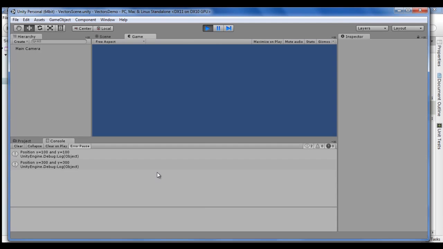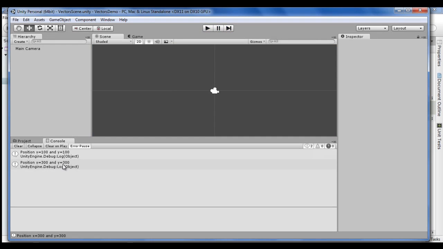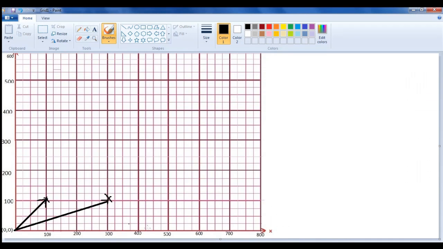At any time you modify, you should think that behind the scenes your vector is also changing. X is 300, y is 300. That means now the same vector is representing 300, 300, my friends. So previously the position vector is this one, next the position vector changed to this, next the position vector changed to this. Currently you have a position vector which has the x value 300 and the y value 300.